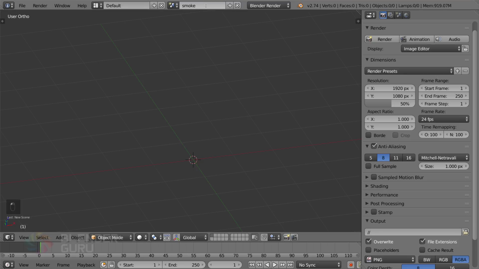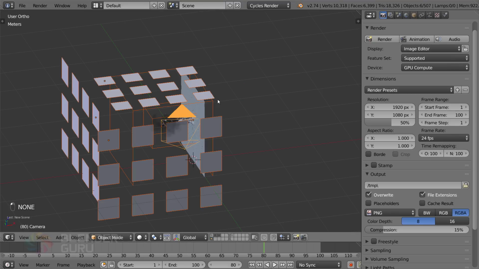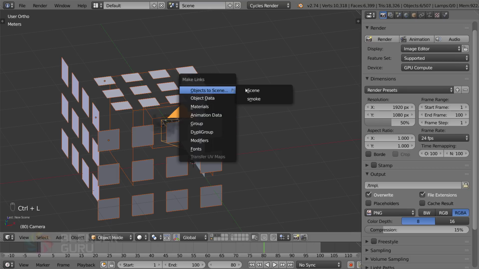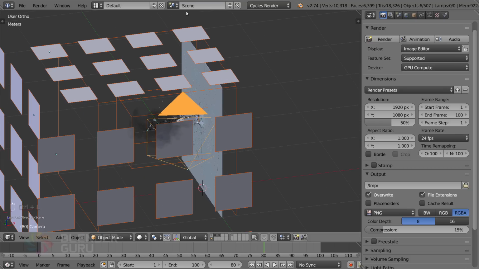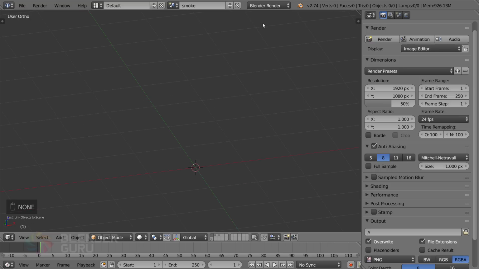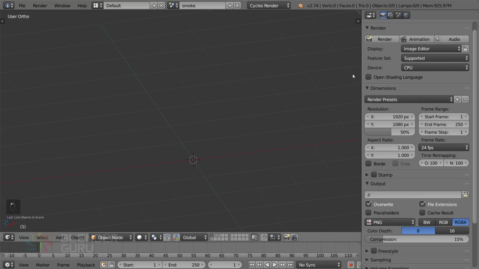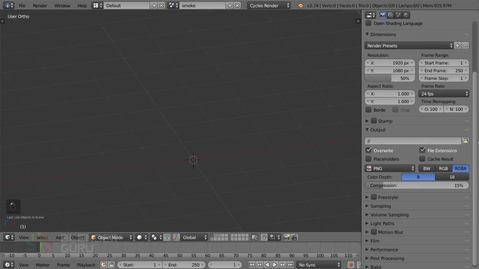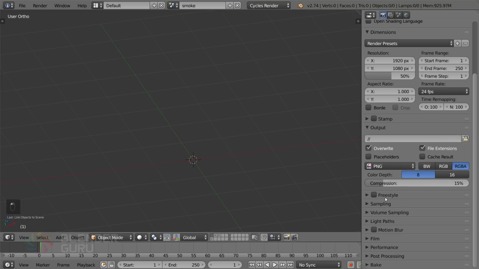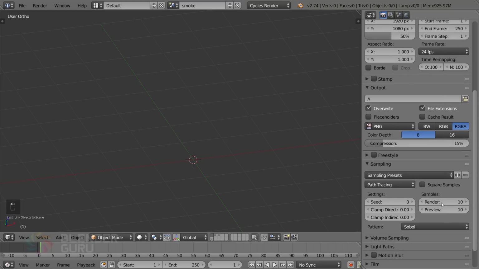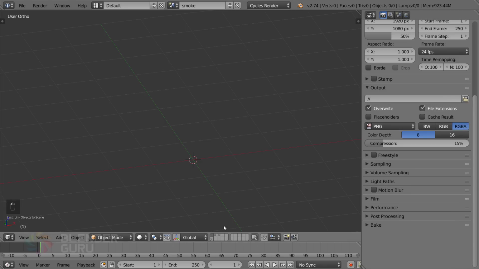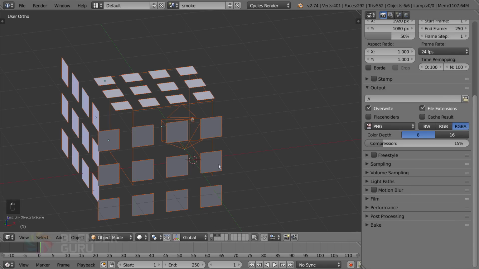So we'll call this one smoke, and then go back to the other scene, and then hit Control L, object to scene, smoke. So now if we go to this new smoke one here, we have to set the render engine to cycles. All the settings will be back to their default values. Sampling, let's go 50, and let's take a look at these ones right here.